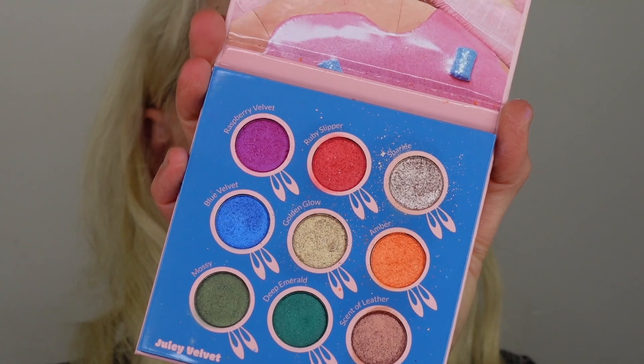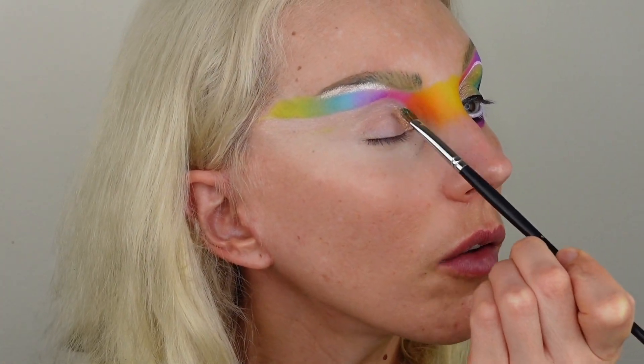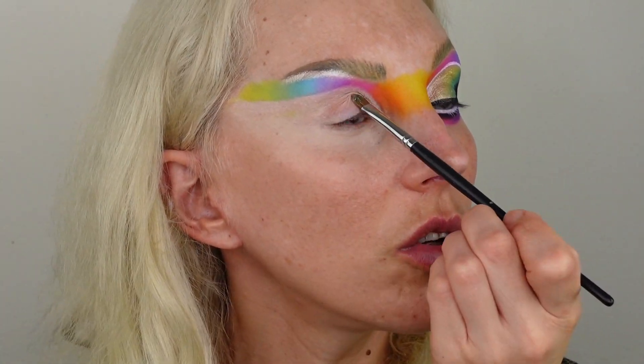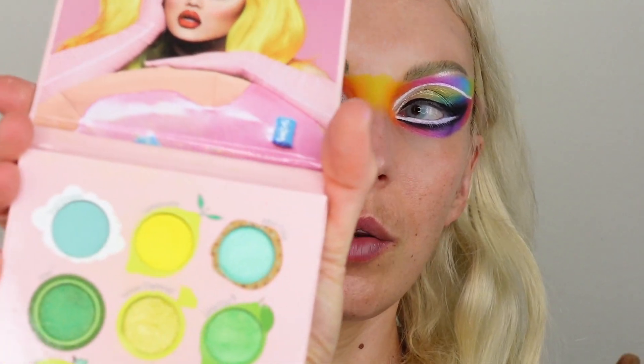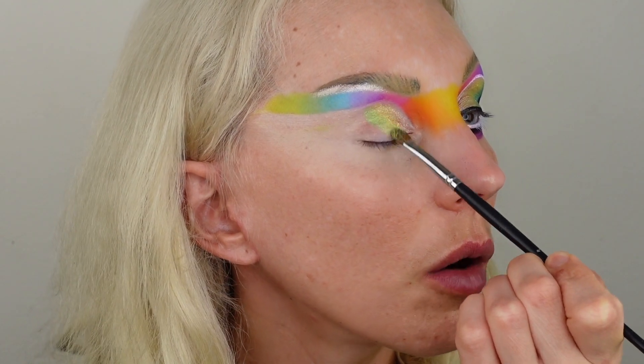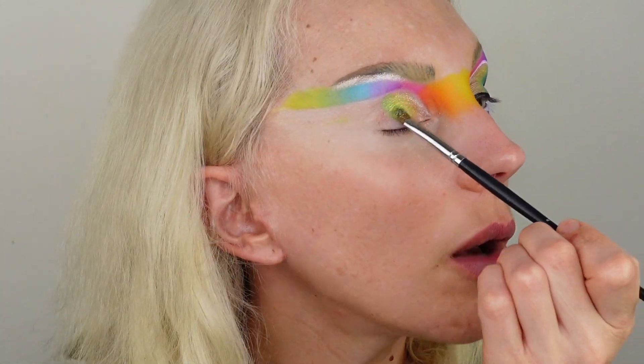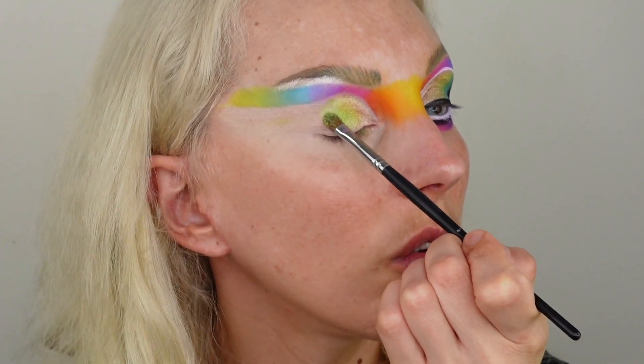Now I'm using all the beautiful Juicy 9 metallics — this is Juicy 9 Juicy Velvet — going through pretty much all of them. I went to gold, kind of packing one on top of the other until I achieved what I wanted. Then I decided to do a shimmery rainbow because I'm the extra person. Back to the Virgin Mojito — going with yellowish greens. I'm using the same brush and just cleaning it off on a towel on my lap as I move from one color to the next. Shimmers are easy to intermix and clean off.